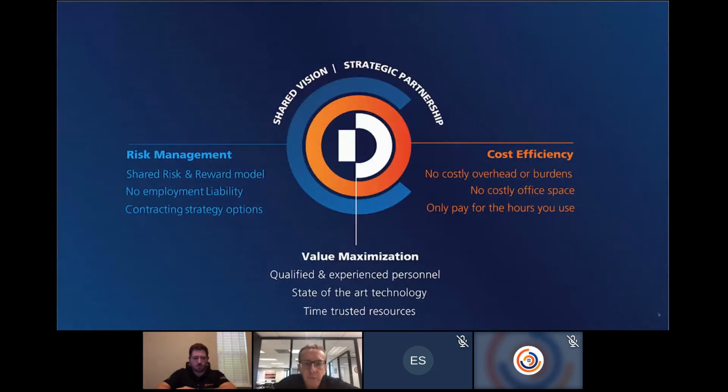As I said, we pivoted in March to play to the new era that we find ourselves in, major project delivery and execution. Our services now are centered on 3 critical areas. It's all about risk mitigation or risk management going forward. Also cost efficiency, getting the best out of what we've got in terms of people, processes, and technology. And also value maximization. We've built all these 3 things into what we call commissioning on demand. We have a shared vision with our clients, and it's more of a strategic partnership. So this is all part of the series of Lunch and Learns, which is centered on commissioning on demand.